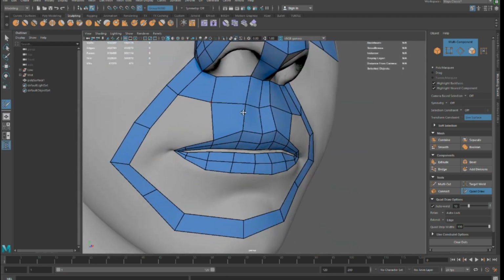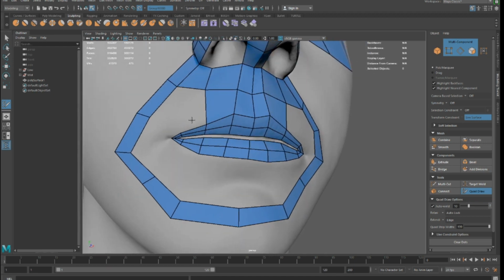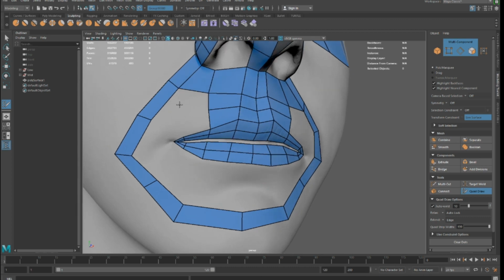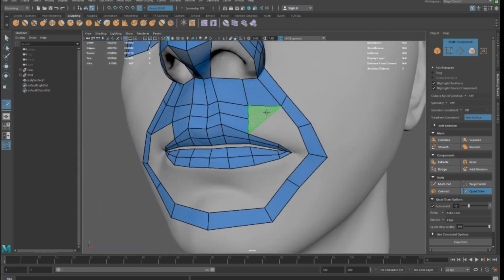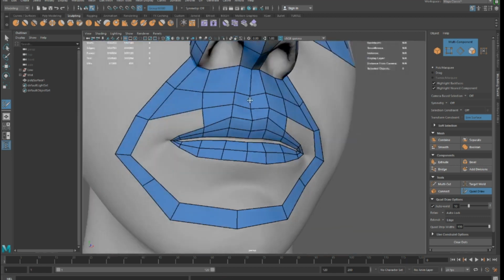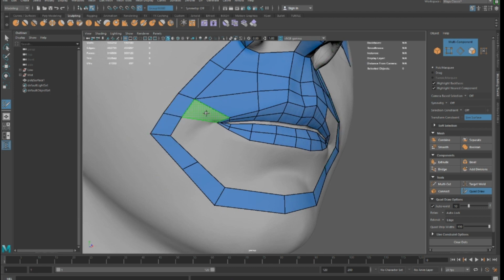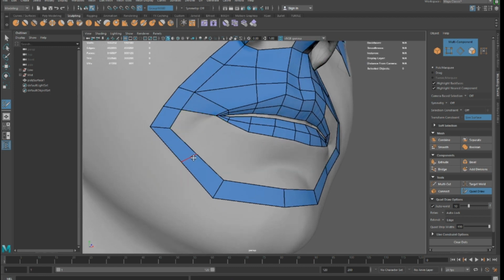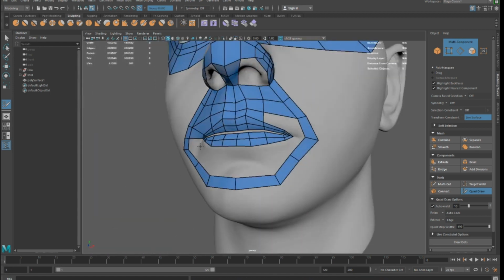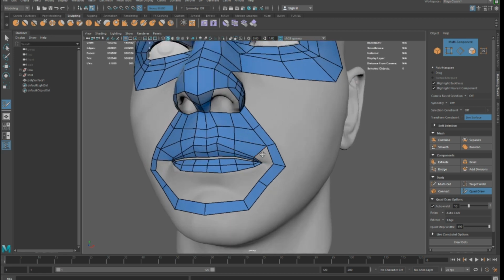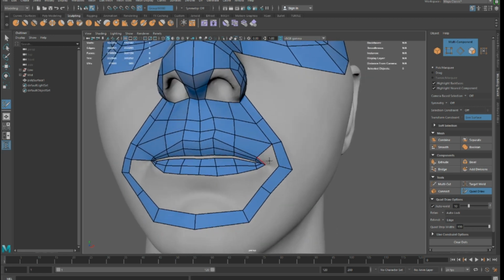Any tips for beginners? Tips for beginners. We can send some pictures for beginners. So when doing topology, it's all in the edge flow. To practice the edge flow, after you've created a retopo, you can bake it and do a rig on it to see where you have failed, to see your mistakes. After that, you're going to know where your mistake is, and you're going to fix it a lot more easily.